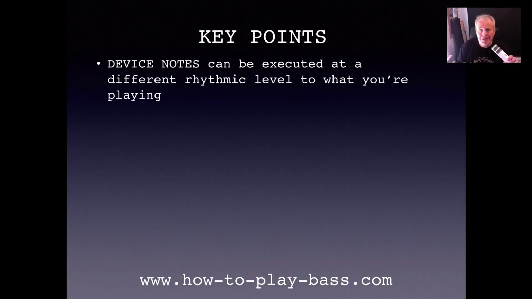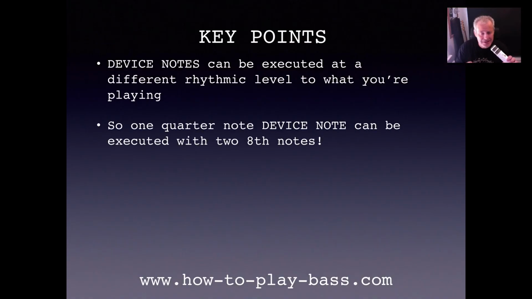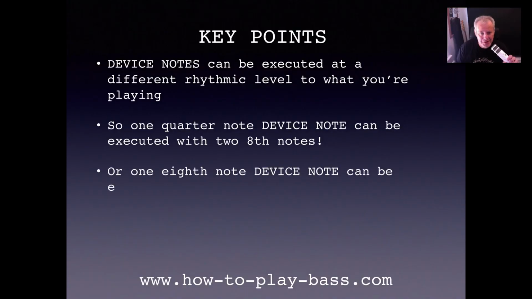And there are some key points there. Device notes can be executed at a different rhythmic level to what you're actually playing. So one quarter note device note, as we've seen, can be executed with two eighth notes, but that carries on going down because of the fractal nature of device notes.